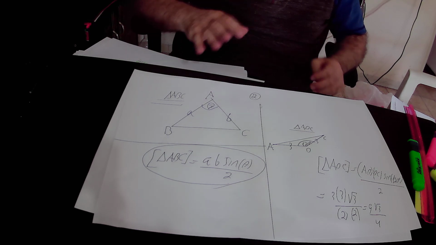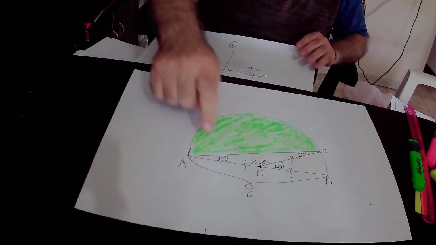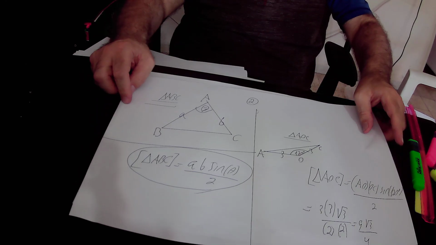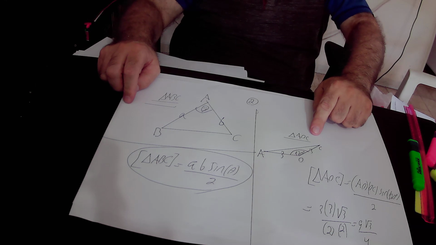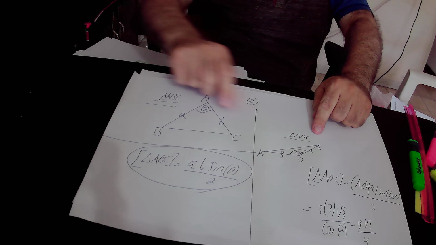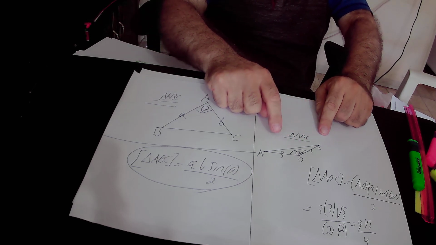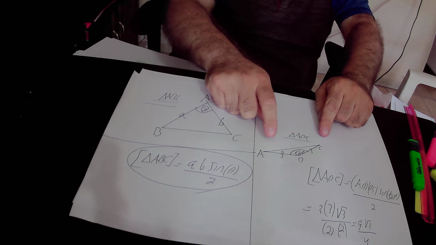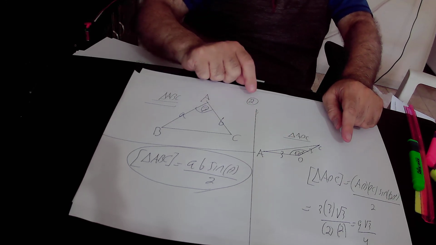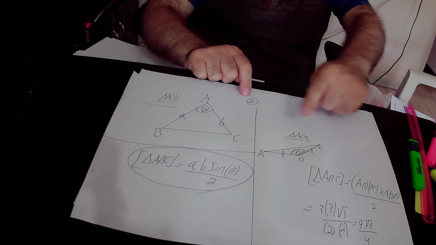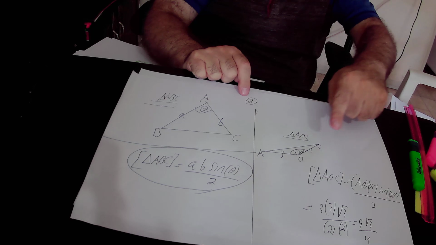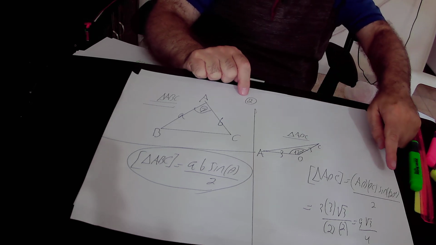We use the new formula in order to find out the area of this triangle AOC. So I copy triangle AOC here. AO equals 3, OC equals 3, and the angle between the two sides AO and OC is 120 degrees. According to the new formula, the area of this triangle AOC will be equal to AO times OC times sine 120 degrees over 2. Again, AO times OC times sine 120 degrees over 2.